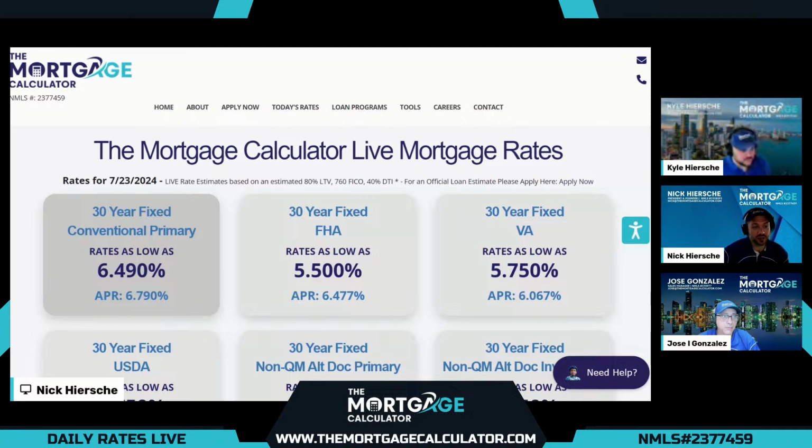Now, if for any reason our customer doesn't qualify for conventional, we'll typically present an FHA option. FHA allows more leniency on credit issues as well as a higher debt to income ratio overall, but does require upfront and yearly mortgage insurance. Rates today come in at 5.5. Final APR with all of the fees included, 6.477.